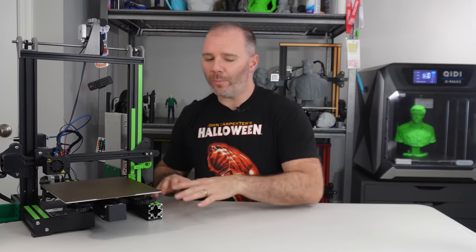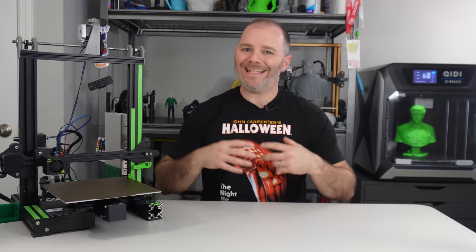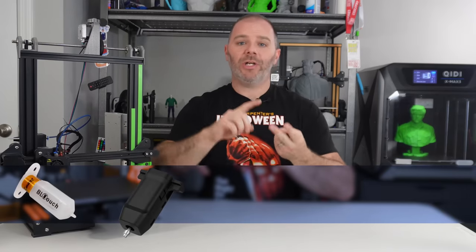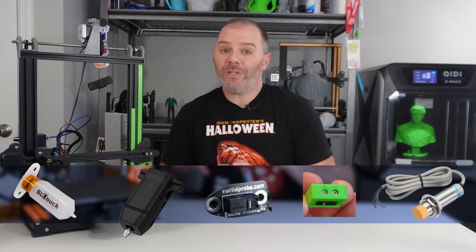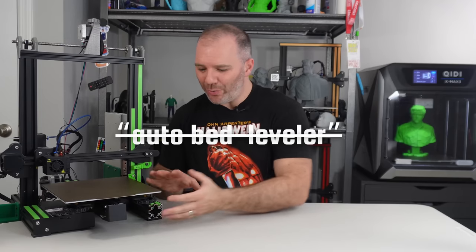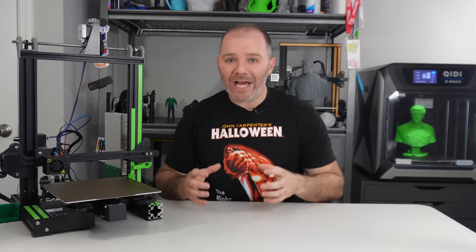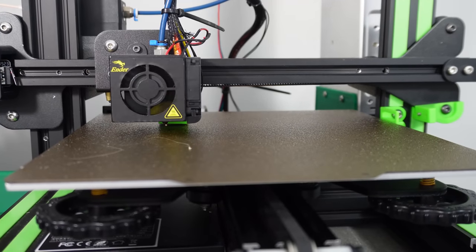Now, of course, there's going to be some warpage in most of these beds, and that's really where a bed probe comes in. And that's the second bone of contention, auto bed leveling as a term. You probably have heard of auto bed leveling devices: BL-Touch, CR-Touch, Euclid probe, Clack Ender probe, inductive probes, proximity probes. All of those are what's considered auto bed levelers. Now that term can be a little confusing because it really doesn't do any adjustment for the bed. What every one of those probes does is gather data. That's all they do. They take probing points around the bed and gather height data.